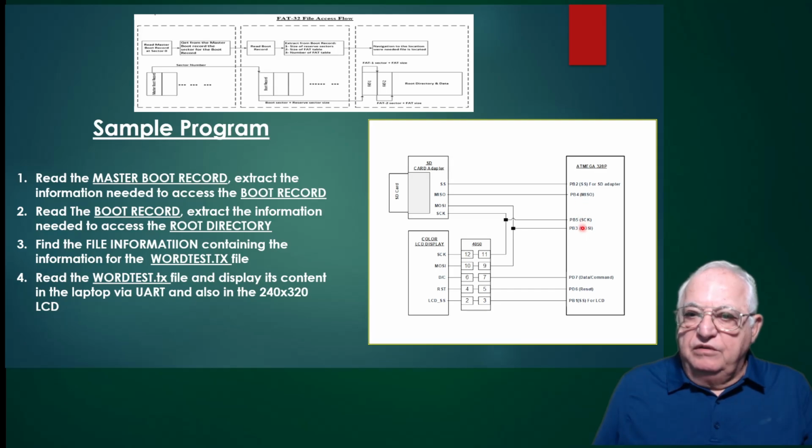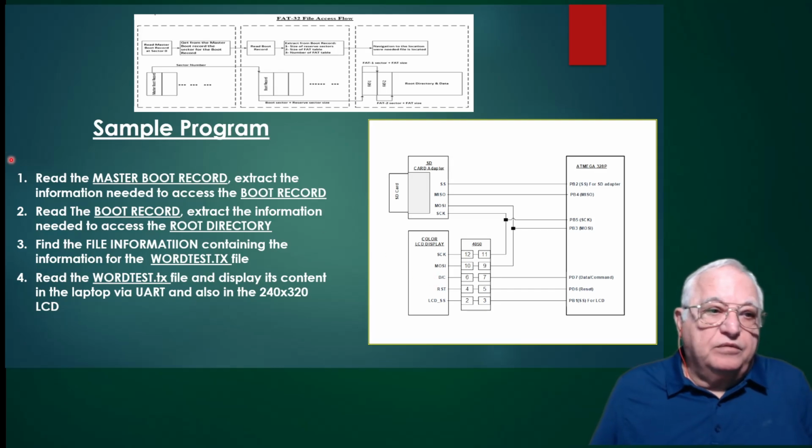And so I share these 3 signals, and then I'm going to have a chip select for the SD, which is going to be the SS. And then I'm going to have a chip select for the display, which is going to be the LCD chip select. So with typical SPI, we share everything except for the chip select, and that's how the SD or the display knows it's communicating with the ATmega328, because the 328 selects the SD or selects the display.